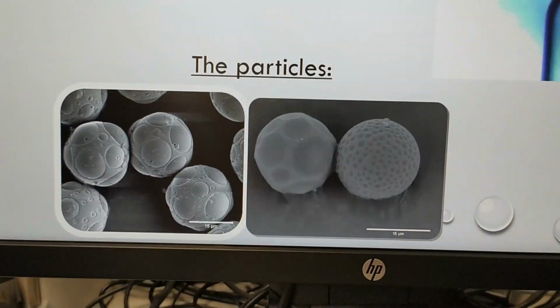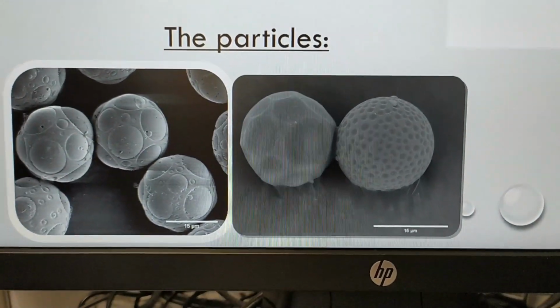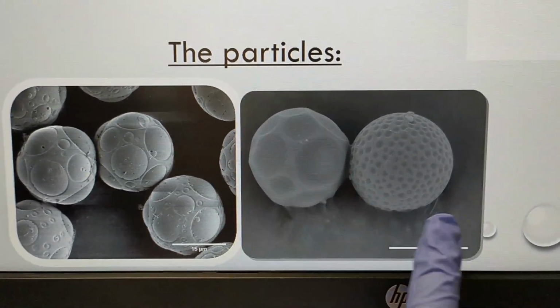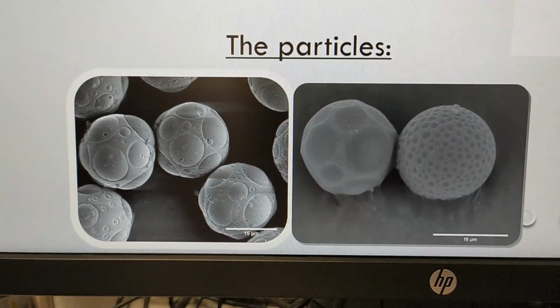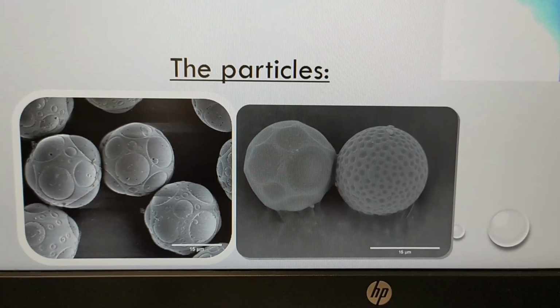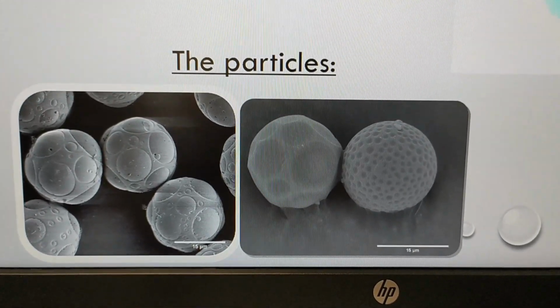And this is what the particles look like. As you can see, they have different shapes, different morphology, and I particularly like this one because it looks like a football and that one looks like a golf ball. And later, I'll be testing these particles to make sure that they have all the correct properties and they are safe to be used in patients.